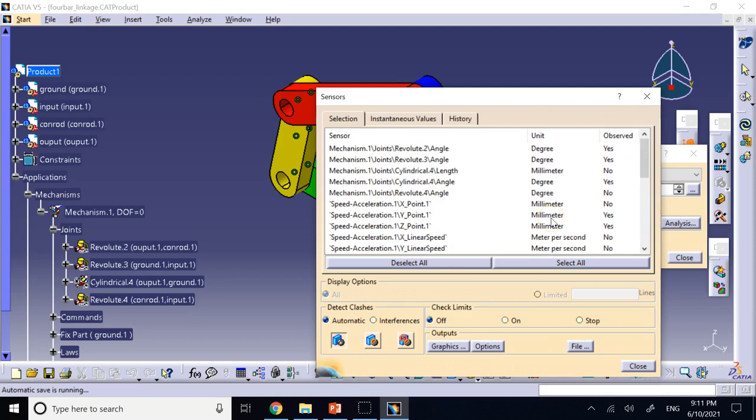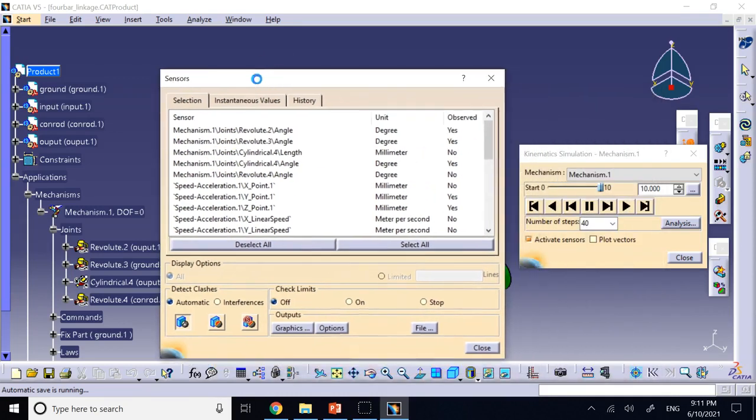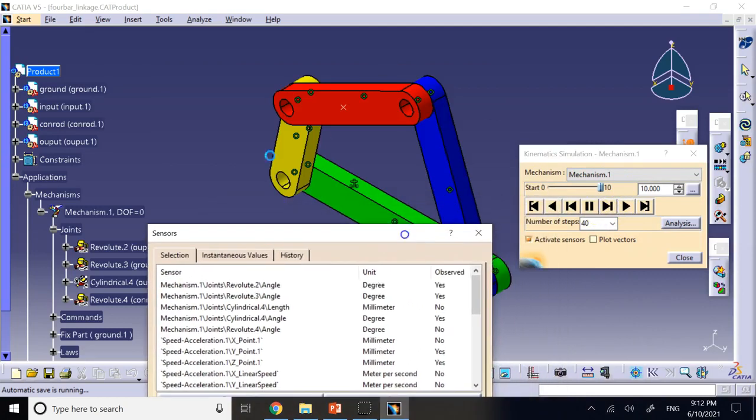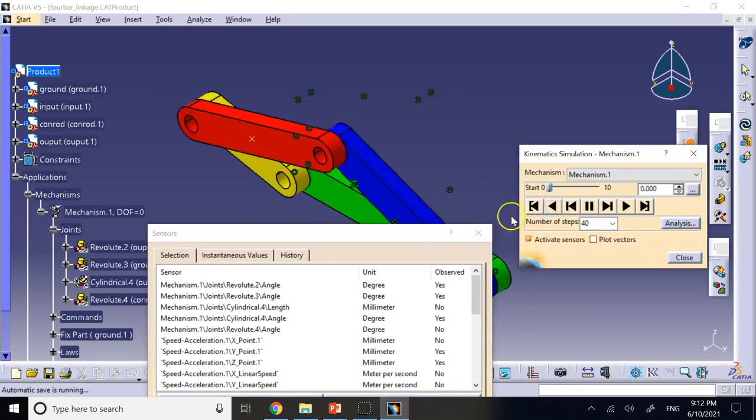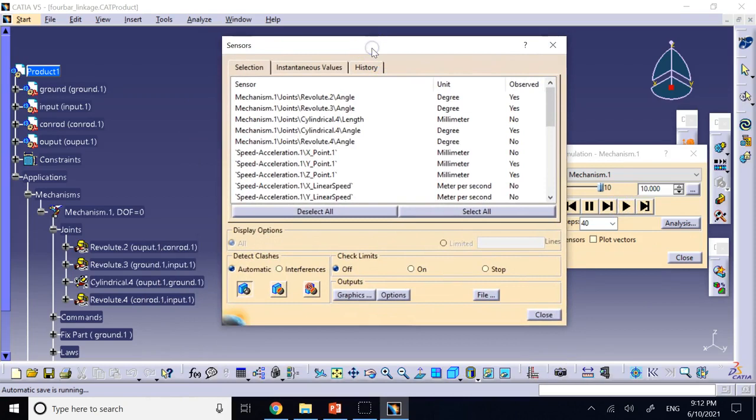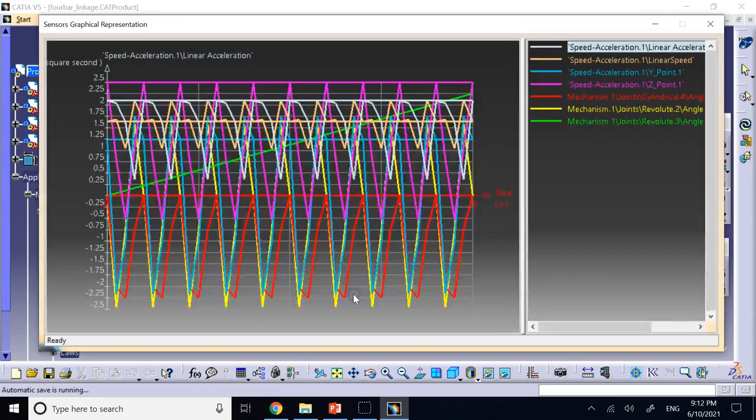activate them, right? And now let me go back here, run it. So now I have generated data because the sensors are active, and when I run the simulation here, the sensors are active to generate data for me, right? Okay, so they are observed, and now if I want, I can click here on graphics, and all of those guys that I have selected, I can see them all versus time, and with different legends, of course, right?